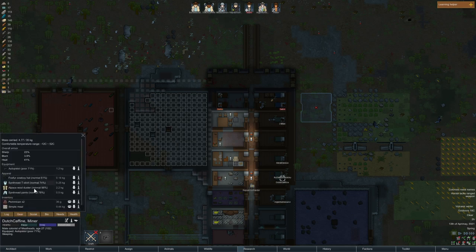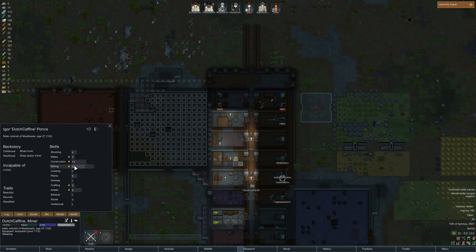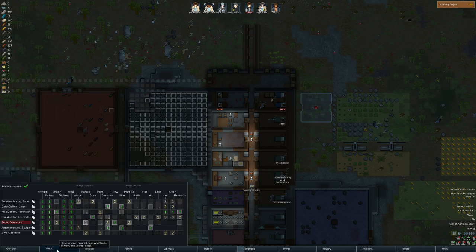Dutch Caffeine, again, reasonable outfit. Carrying a little bit of food at the moment. They're our construction and mining person and artistic if we need to do that. Very, very good character. Make sure we've got them set up right. Dutch Caffeine, Constructor Mine. Yeah, that's fine.